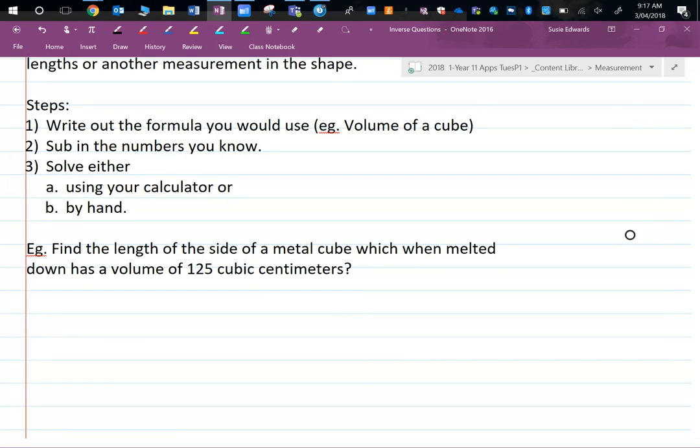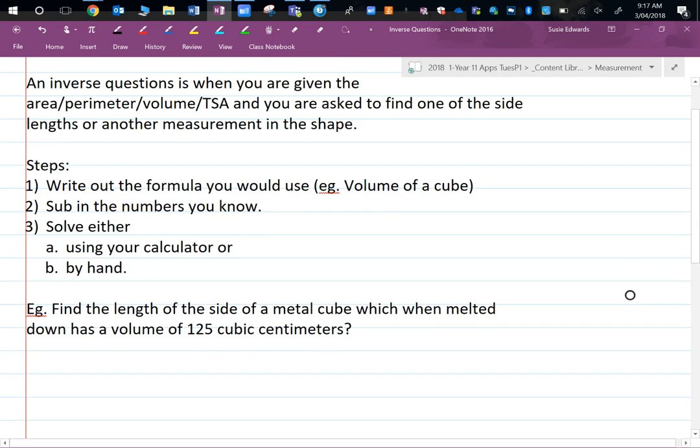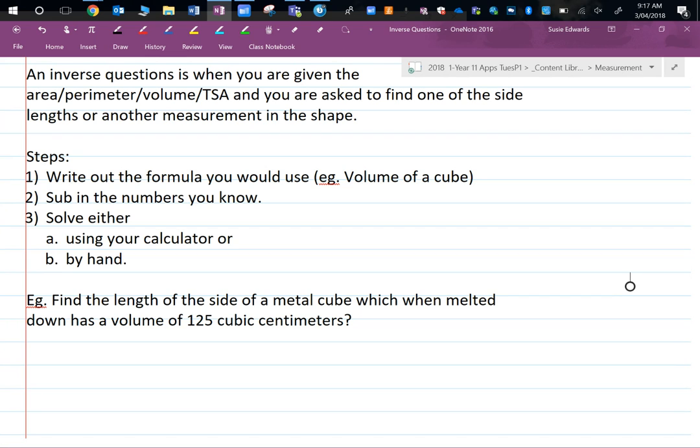So I would still think about how to actually draw out the picture if you don't get given a picture of it, because a picture can always get your mind working the right way. So for this question, if we go through our steps, find the length of the side of a metal cube. So cube means what? They're all the same length, and it's a 3D with squares, yeah? So I would just quickly sketch that out, just so I know. And this sort of question comes up all the time. It's usually cubes or like small spheres for these sort of questions, okay?